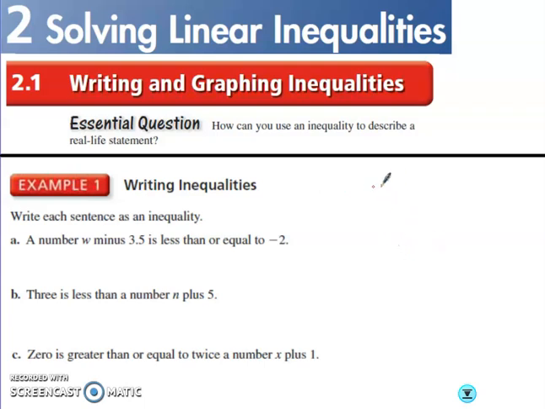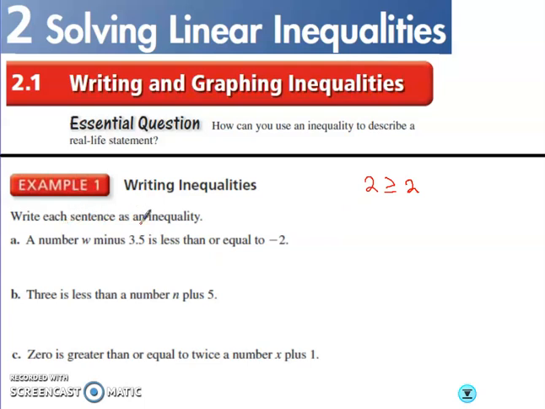How we would read them is, for example, a number 2 could be said to be greater than the number 1. Or 2 could be less than the number 10. If we have a greater than or equal to or less than or equal to, that means that the 2 has the option to be bigger than or equal to the number on the following side. So 2 could be greater than or equal to 1. Or 2 could be greater than or equal to the number 2. So not only does it need to be bigger, but it could also be equal to the number on the other side of the inequality.